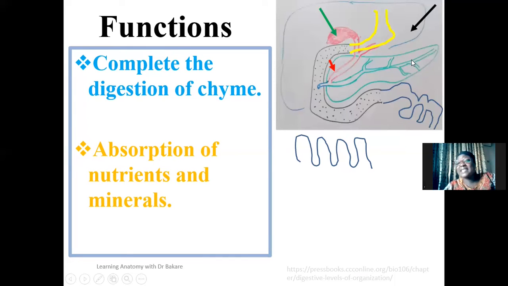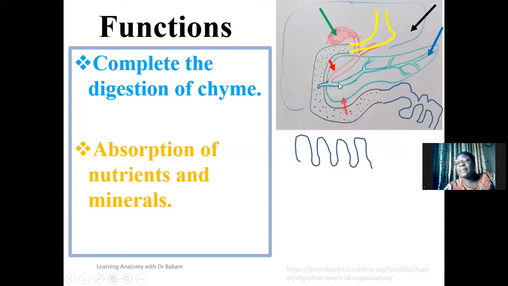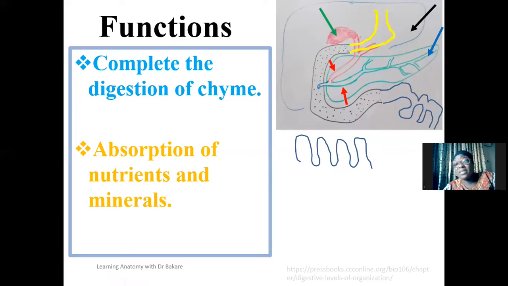We also have secretion from the pancreas. The pancreas secretes pancreatic juice, which is made up of enzymes including trypsin, lipase, and amylase, which are needed to completely break down protein, carbohydrates, and fat. This pancreatic juice is released through the pancreatic duct, through which the enzymes are able to unite with the chyme coming from the stomach to completely digest protein, fat, and carbohydrates. So bile from the liver and pancreatic juice from the pancreas enter the lumen of the small intestine to completely digest food particles before absorption occurs.